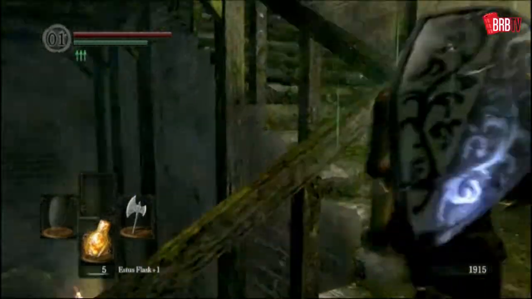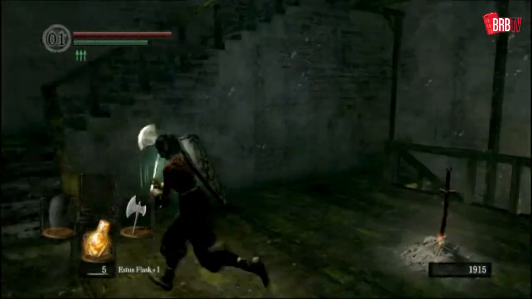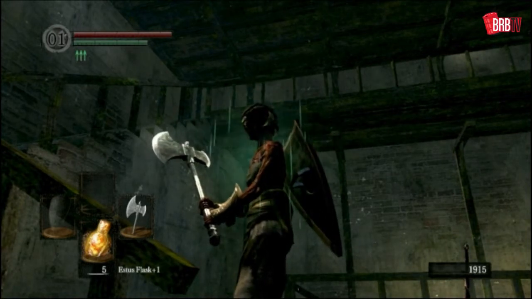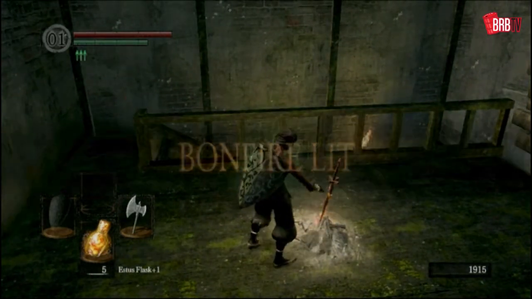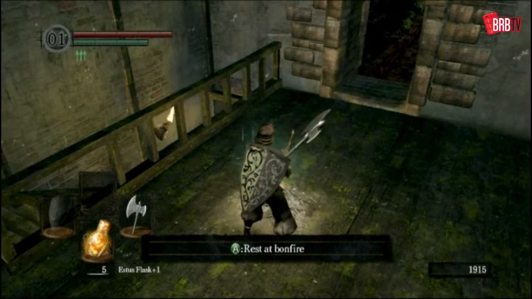What would be the best thing to do here? I could go and take on the Tower Knight, although it probably would take a while to do him in. He would give me a few thousand souls. Oh no, I don't want to rest at a bonfire though, do I? Be a long walk back otherwise, but I do kind of want to level up.